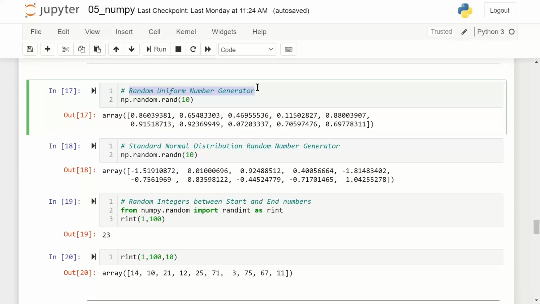What do you mean by a uniform number generator? What it means is give me certain random numbers, and here when you use rand function, the default start index and end index is 0 and 1. So it will return you values between 0 and 1 only. Now between 0 and 1 there are infinite numbers, but the probability of any number getting randomly generated is more or less similar.